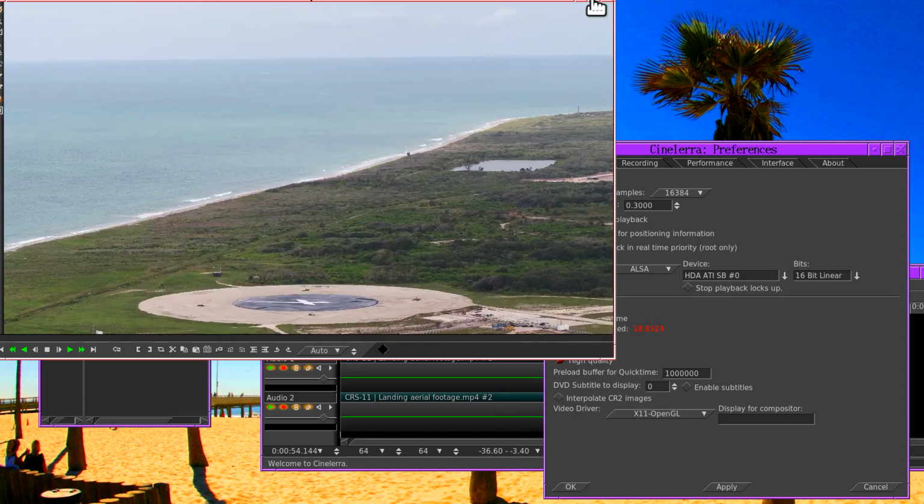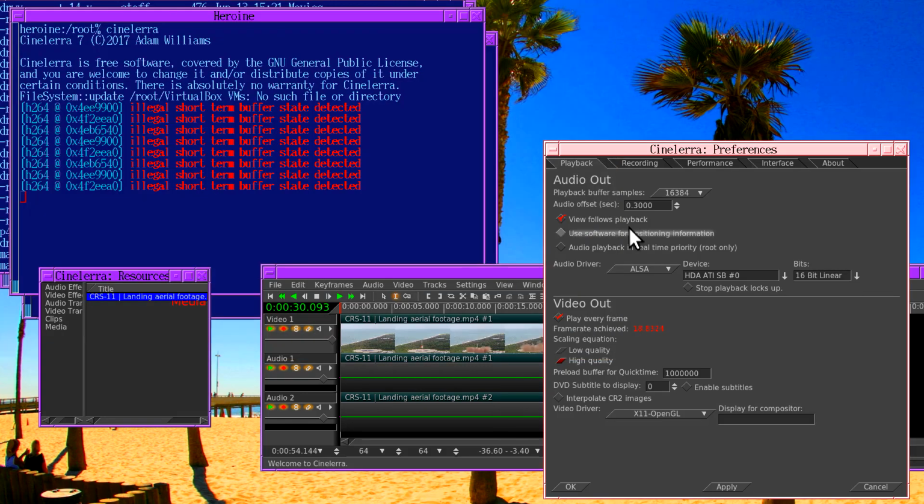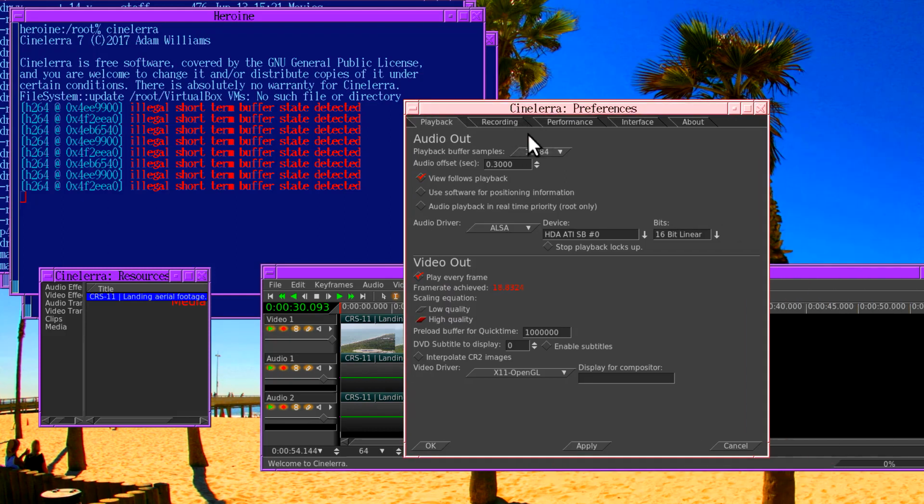Similar to playback optimization, screen capturing was also optimized and got the ability to record the mouse. This feature is absolutely worthless unless you're making tutorials on how to use Cinelerra. But maybe you want to record copyrighted video. We must first go into Preferences and configure it to record the screen.